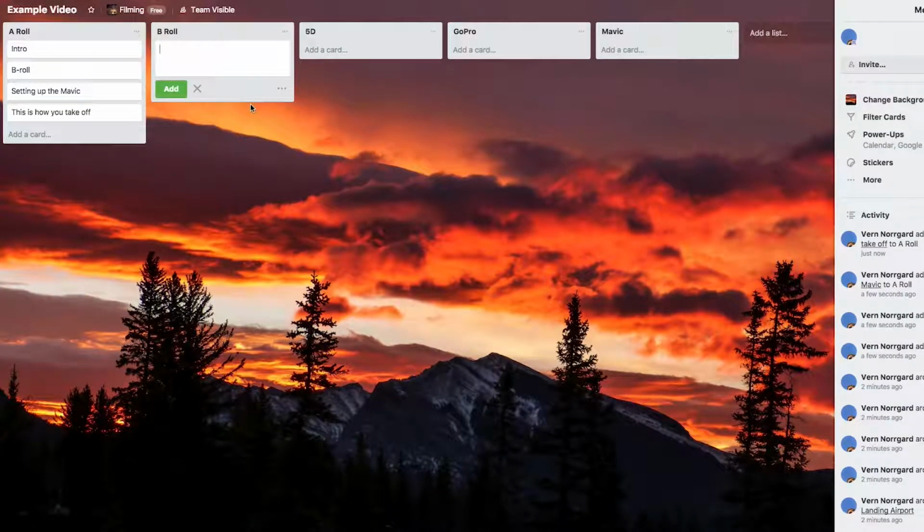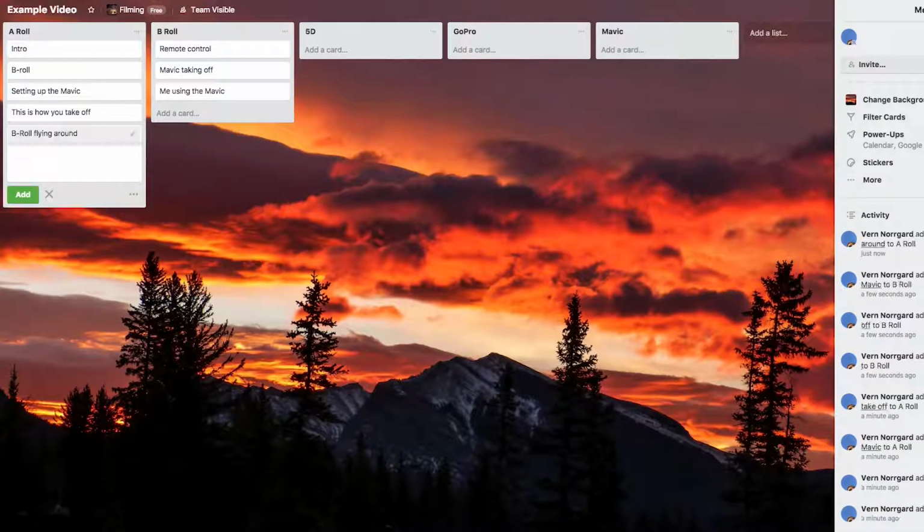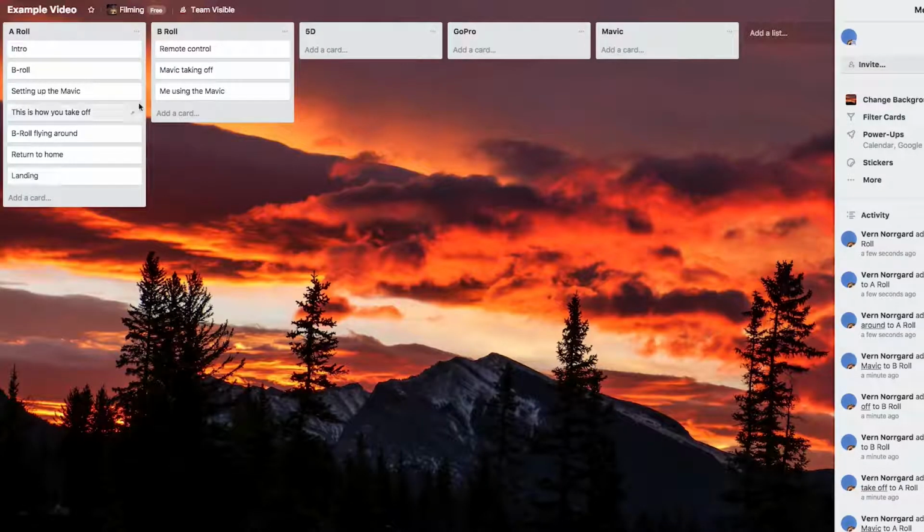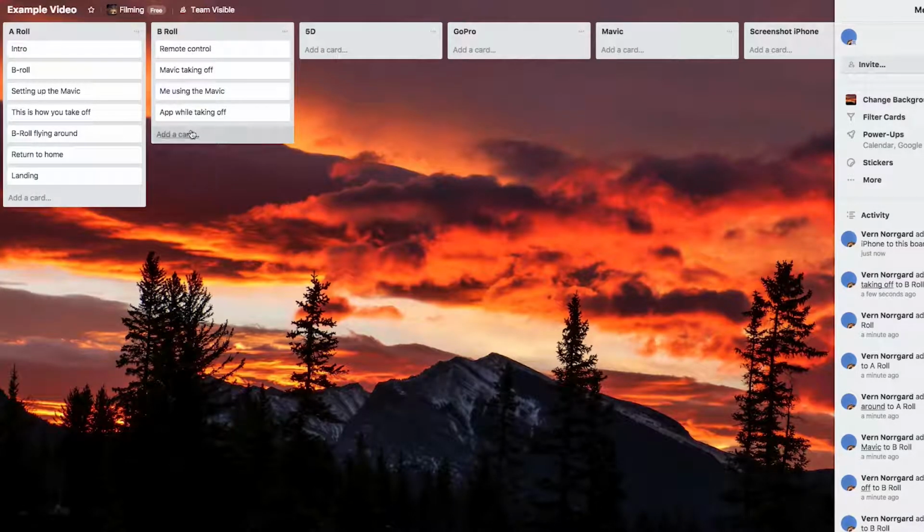And then at the same time I'm thinking, okay, well, I need a shot of the remote control. So this is just B-roll, that's a bit of B-roll, this is actual content, so this is where I'm actually talking about something. Now, within that, I'm going to go, well, I need to show the remote control when I'm using it. Right, so now I also need to take a screenshot. And that's the whole point, you're triggering these thoughts. I was thinking just those three cameras, but I actually need to remember to take a screenshot or turn on the screen recording when I take off. Right, so then I've got that.